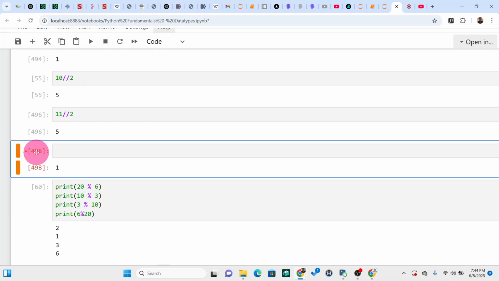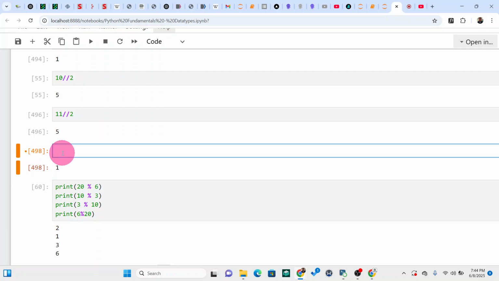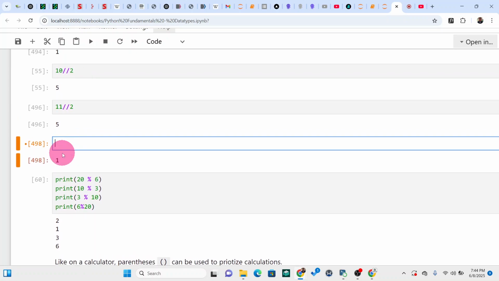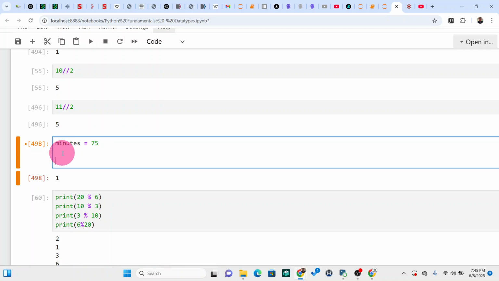So what remains after is this, but the other one is interested in what is obtained as the whole value, right? Where you can use this is, for example, when you are converting from minutes to seconds, and they give you something like 75 seconds.